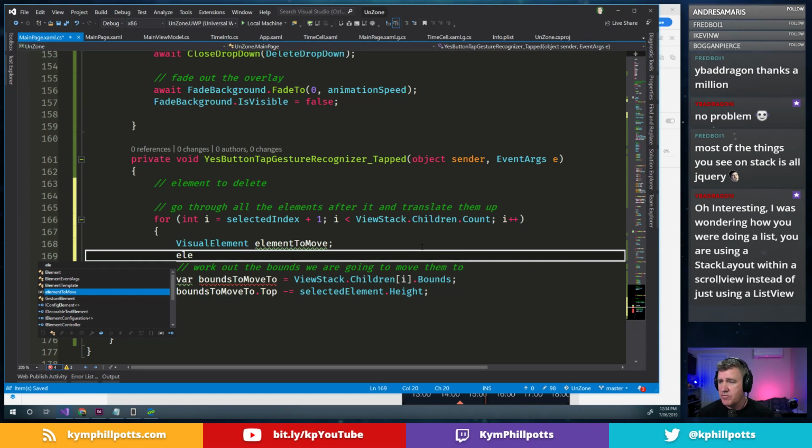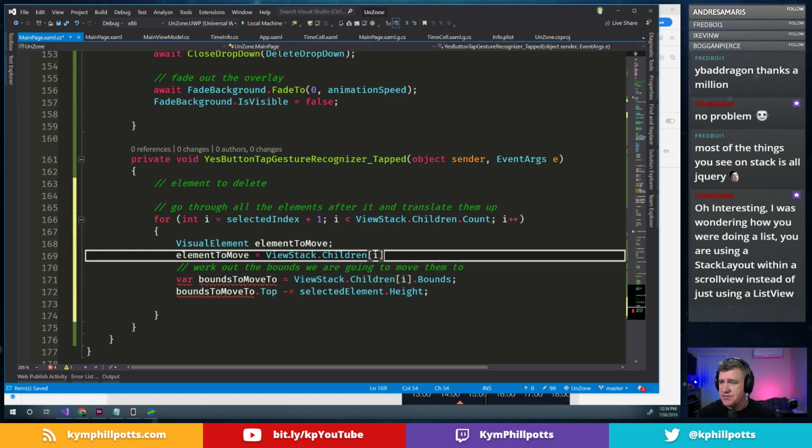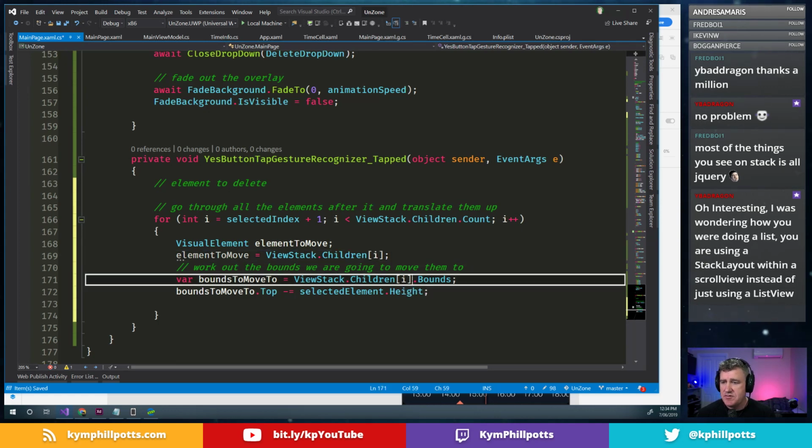This could turn out horribly wrong, by the way. Element to move is equal to this. Right, so this might make it a little bit more easy to understand what's going on. So we're going to go and get the element to move. We're going to get the element to move bounds.